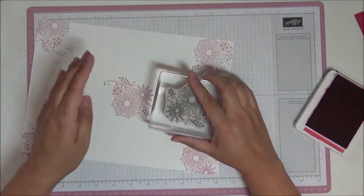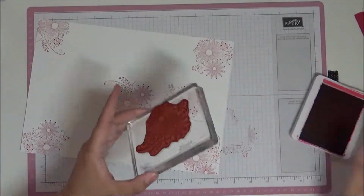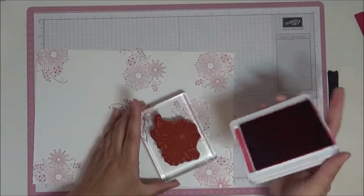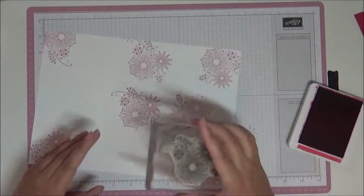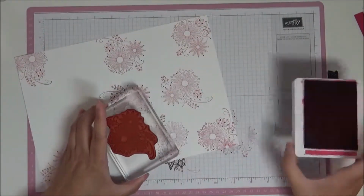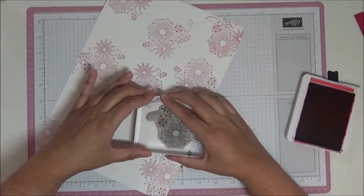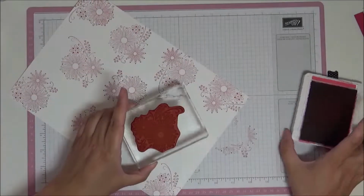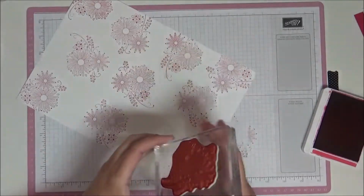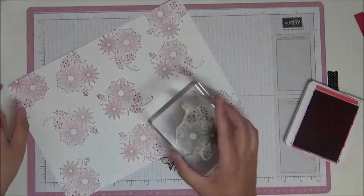Okay, so now I'm just going to fill in some of these big areas, and then I'm going to go in with the smaller stamps and fill in the rest. So just keep turning the stamp as you go around, so this gives it a bit more interest. There, I think we can have one here, like that, and some more down this side because it's very white here at the bottom. I really like this set. When you see it maybe just in the catalogue, you sort of think, how am I going to use that? But when it stamps out like this, it's gorgeous, isn't it?